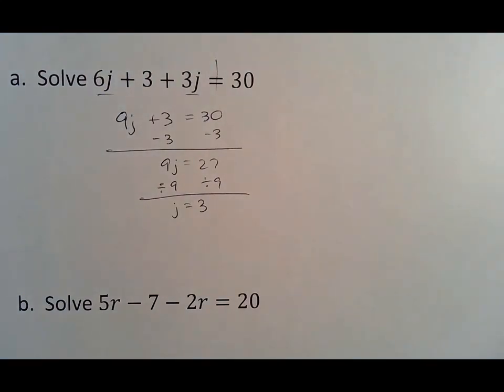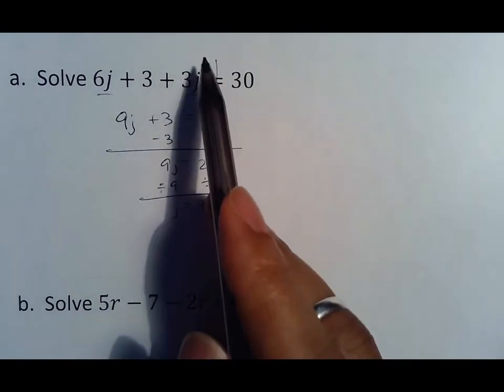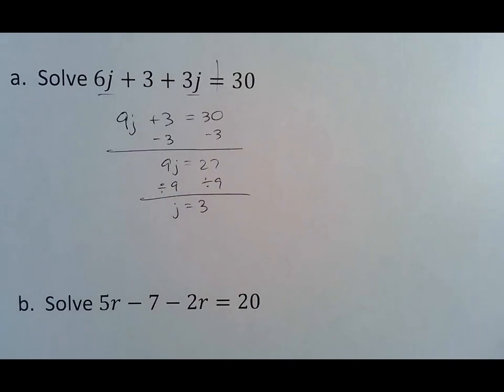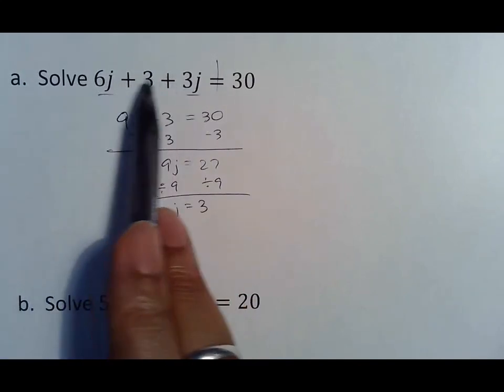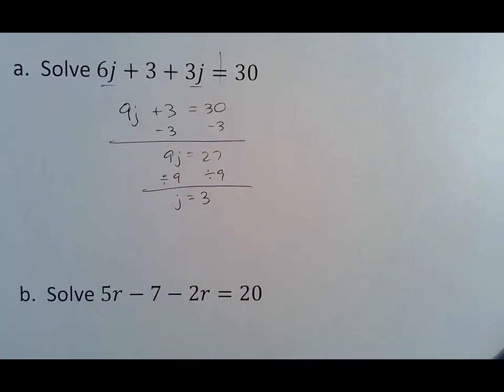Again, not anything major, just something to make sure you're aware that there are two different types of like terms you can put together. If that did not have a variable on it, then you would have put it with the number like we did before. But if you have two terms that have the same variable, those two terms have to go together.